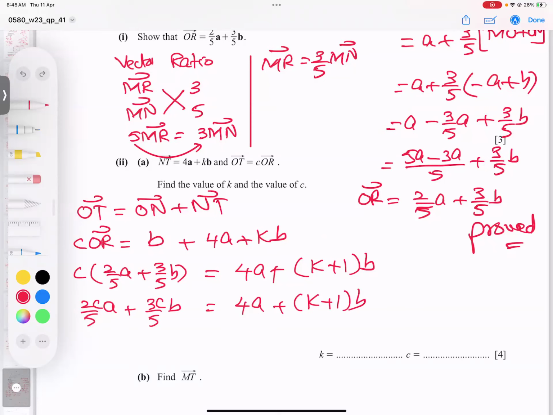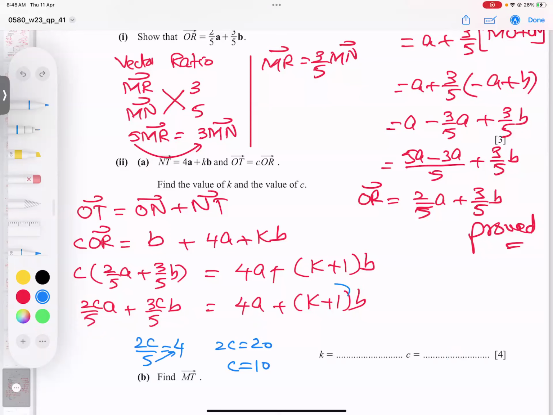So I'm writing the comparison in blue writing. This part is equal to 4. So 2C over 5 equals 4. And 4 multiplied by 5 becomes 2C equals 20. And 2 divided, I get 10. So C is 10. Alhamdulillah Rabbil Alameen, clear.